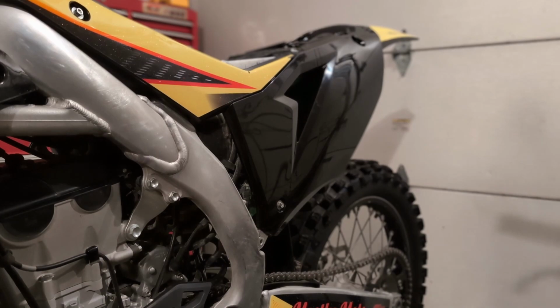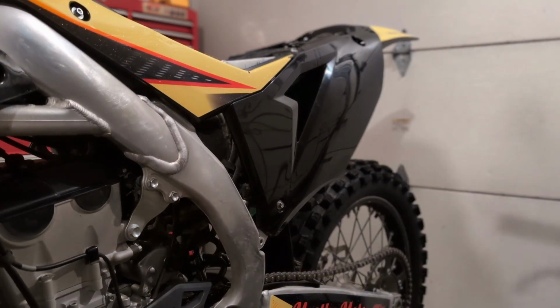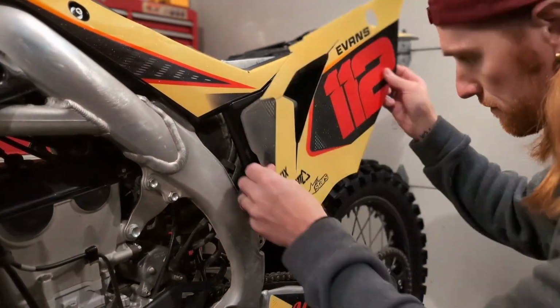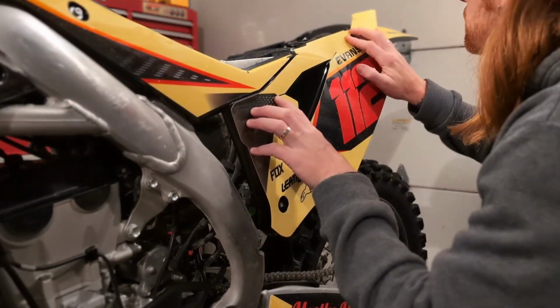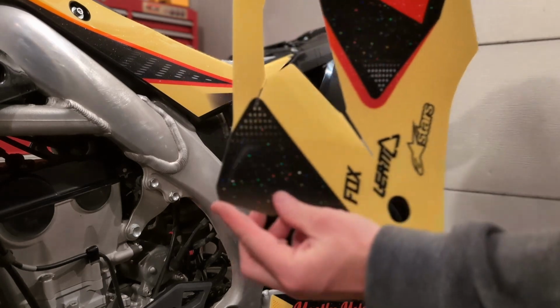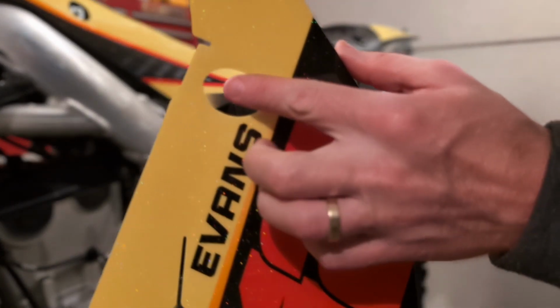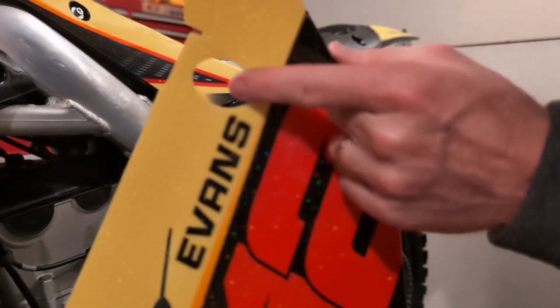All right, let's do the number plate. We're gonna do a quick dry fit and see how it lines up. So for the strategy on this one, I am gonna start in the upper left-hand corner. Okay, so we're gonna line up this corner, and we're gonna line up this upper hole.